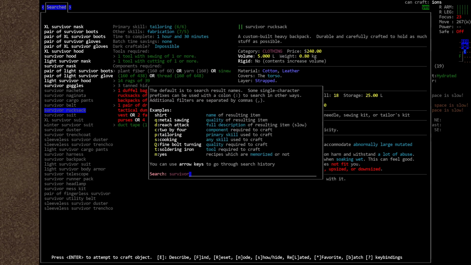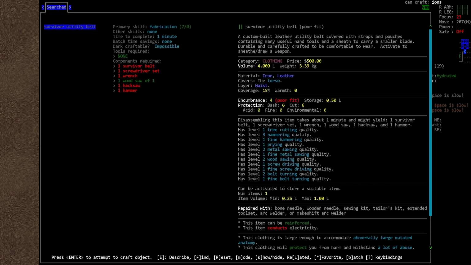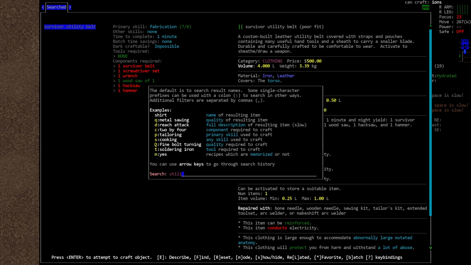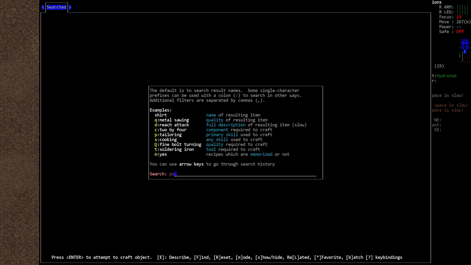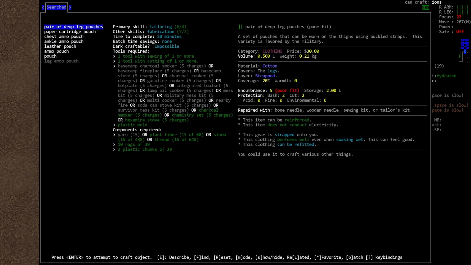Can I make a utility vest? I can make a survivor utility belt, which is not the same thing. What about pouches? I can make... Oh. Pouches. I can make a pair of drop leg pouches in 20 minutes.